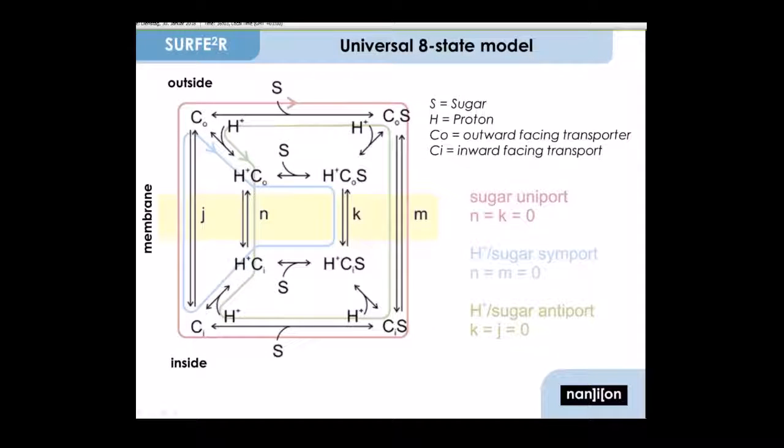Of course, the observed transport modes shouldn't be called symport and antiport, since both modes mechanistically cannot occur in the same transporter. Instead, GLCP is a loosely coupled transporter. Sugar can be transported alone, but if you have a proton gradient, sugar translocation is increased. We used an 8-state kinetic model where all described transport modes are possible, and we could simulate our experimental observations in silico. We could also show that due to the membrane potential in vivo, the loosely coupled system is sufficient to facilitate sugar import. Strict coupling is just not necessary.